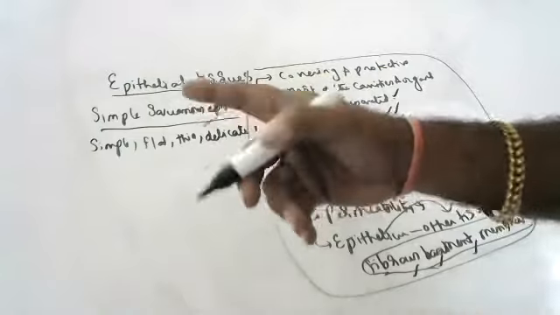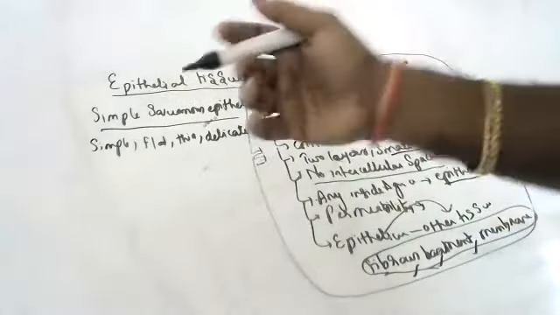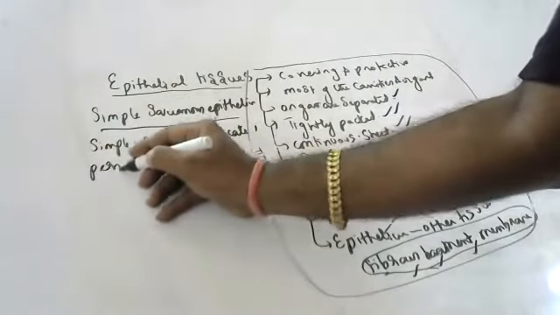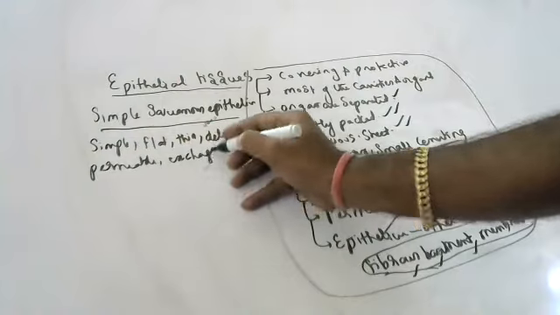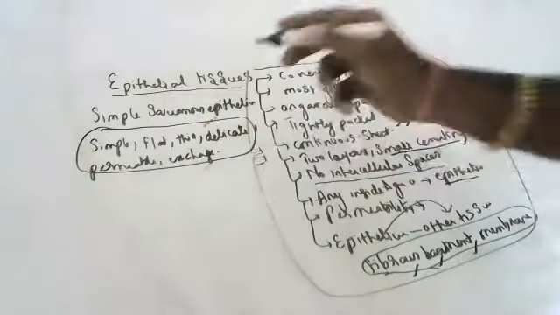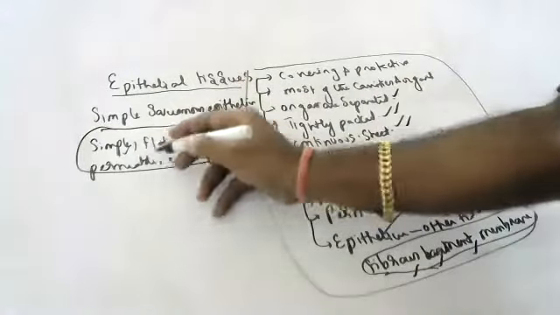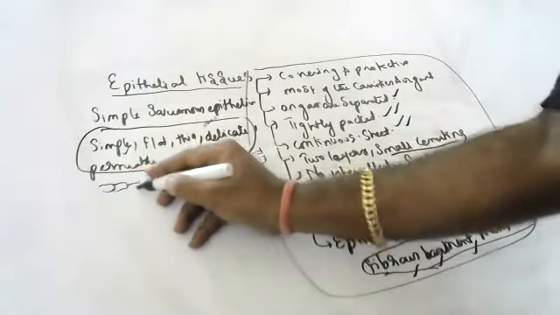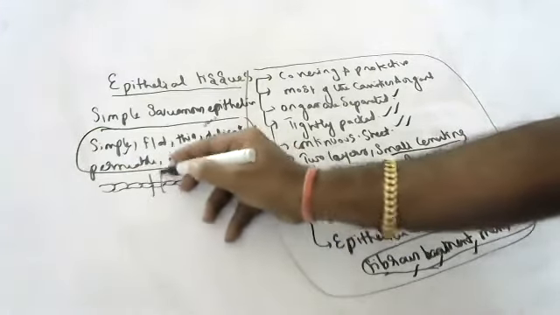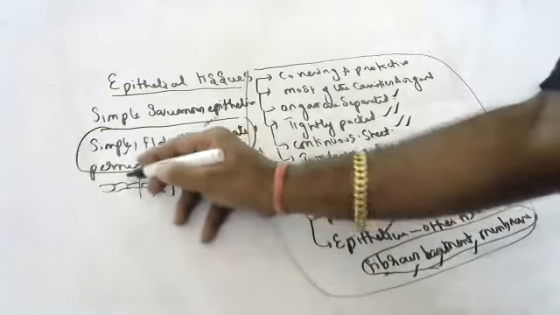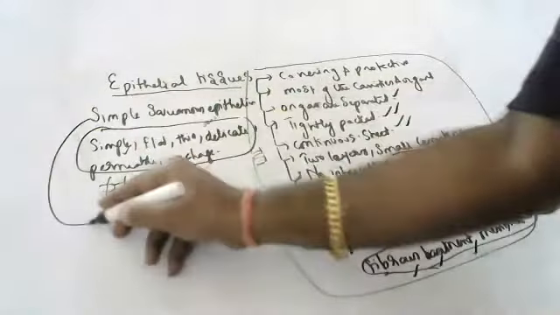Why a delicate lining? Because they can exchange substances and they are extremely permeable. They help in a lot of exchange. Wherever a lot of exchange takes place, simple squamous epithelium is present. For the characters you should write: they are simple, flat, very thin and delicate, permeable layer. Anything can go inside and outside. Wherever exchange of matter is needed, simple squamous epithelium is present.